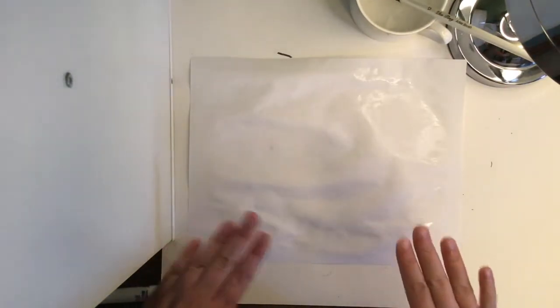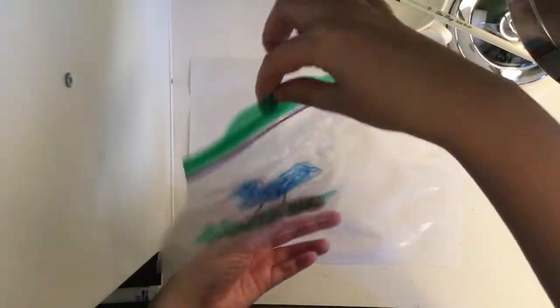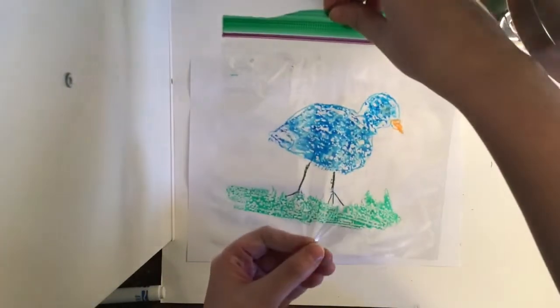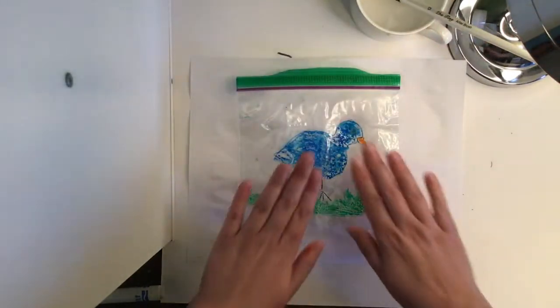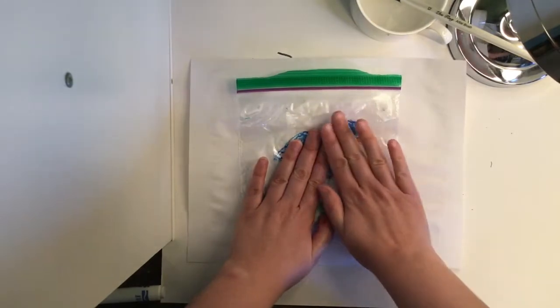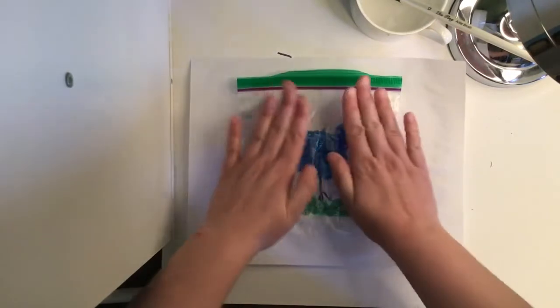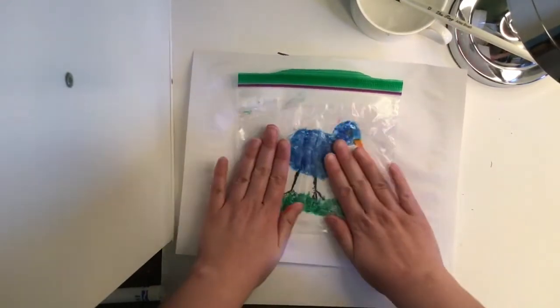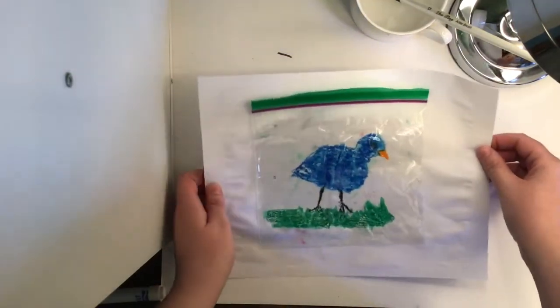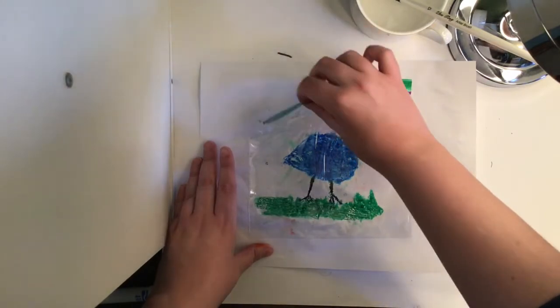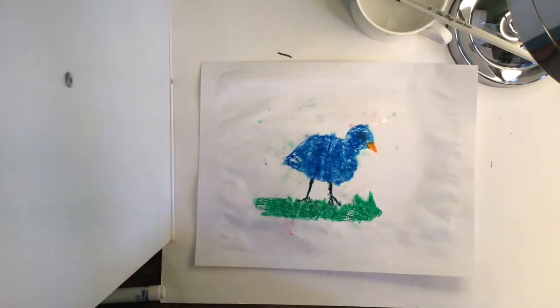So I got to work fast. I want my paper to be wet. Then I'm going to take my drawing and I'm going to turn it so the drawing marker side is down and that the marker touches that wet paper. Then I'm going to really gently take my hands, press my image to my paper, and when I lift up I should have my bird now from my plastic bag onto my paper. Let's see. Oh cool. That's really awesome.